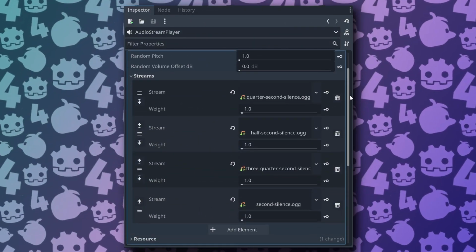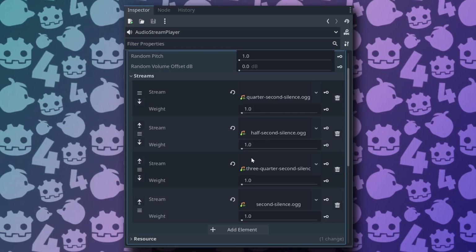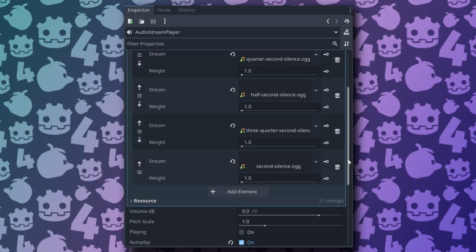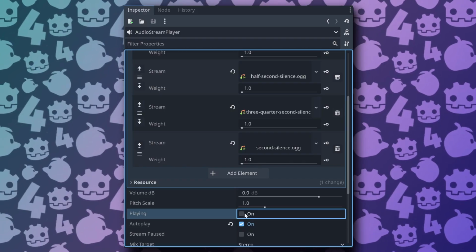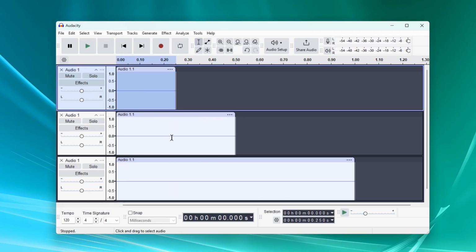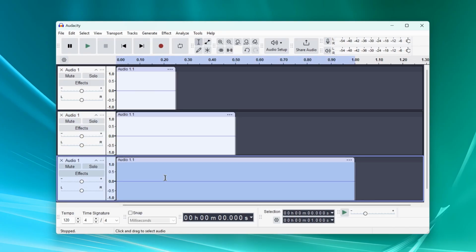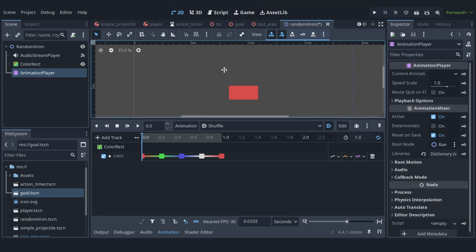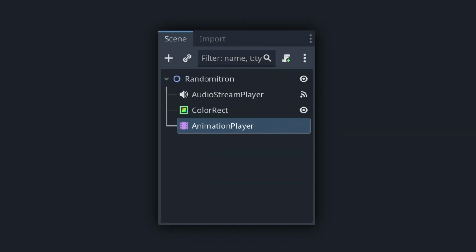So let's say we added an audio stream player into this. It doesn't need to actually play audio. The important thing is that Godot can randomize the order audio files are played in. This means I could create an empty audio file that lasts, say, a fraction of a second, or 1 second, or 2 seconds, make it shuffle those, make it play one, and then we'd get a signal out a random amount of time after the game started that we could then use and plug into a device, let's call it the randometron.